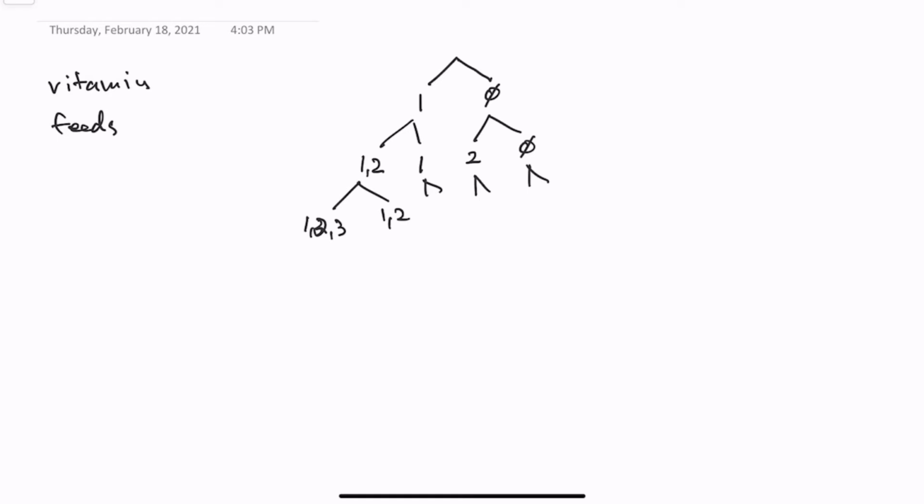And overall, since there are only 15 types of feeds, there's going to be a total of 2 to the power 15 different feed combinations, which, if I can calculate that really quickly, is about 32,000, which is a pretty small number. So all we have to do is to simply iterate through all of these 2 to the power 15 combinations.